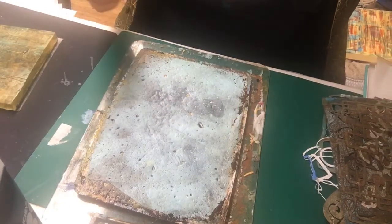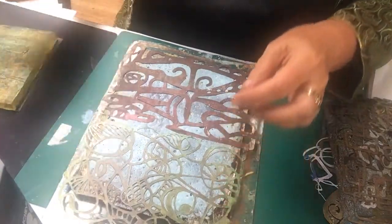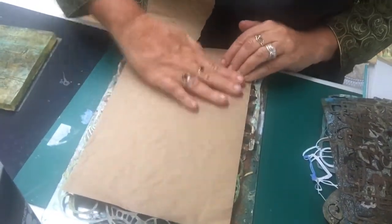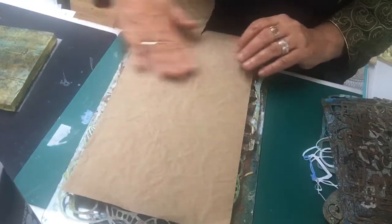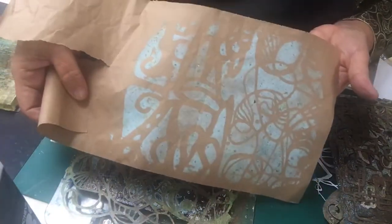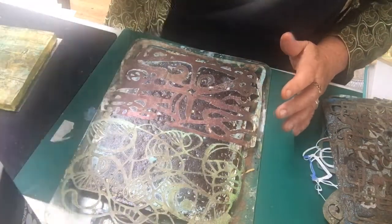Okay, so we're going to start with a couple of my stencils that I've made, and print that off onto the brown. Now these papers are just going to be used in collaging, so they don't need to be archival or anything like that. This is just absolutely and utterly fun.